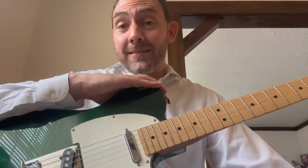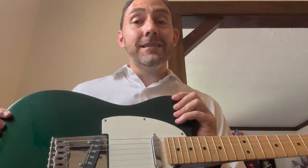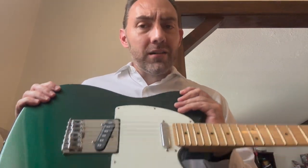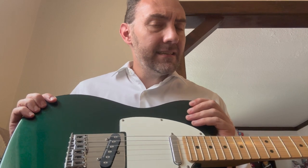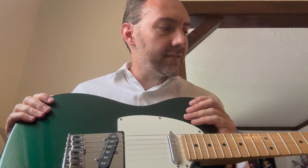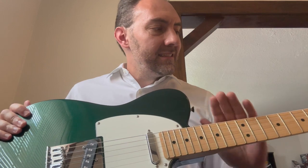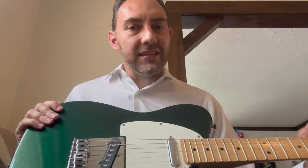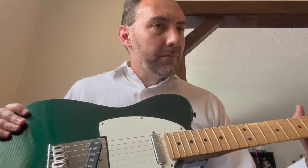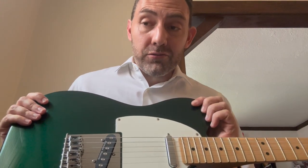I think the biggest problem with the Player Series guitars at this particular moment is the Classic Vibes. Is this overall a higher quality guitar at, I think, $880 or something like that for a regular Player Series? Yes, it is. It just feels a little higher quality. The finish feels a little higher quality. They're all poly finishes, but it feels a little nicer. But I think part of the problem is they serve different roles.